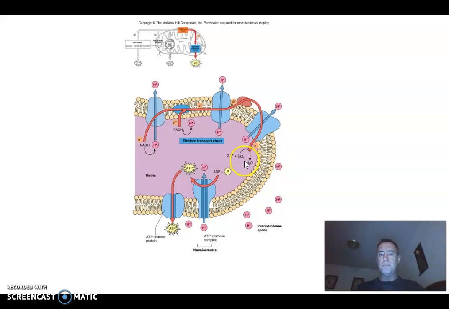So notice, looking here in my diagram, I actually see oxygen right here because we know when we breathe it in, it's O2. But we know that each oxygen atom actually has two openings in its valence shell where it can accept electrons. So once our electrons are going through the electron transport chain, they eventually get to this last protein pump, this protein pump that's pumping protons. Now I know that sounds a little confusing, but that's what it's doing.